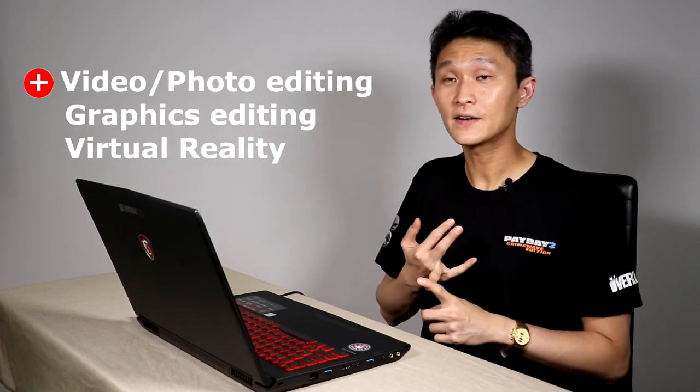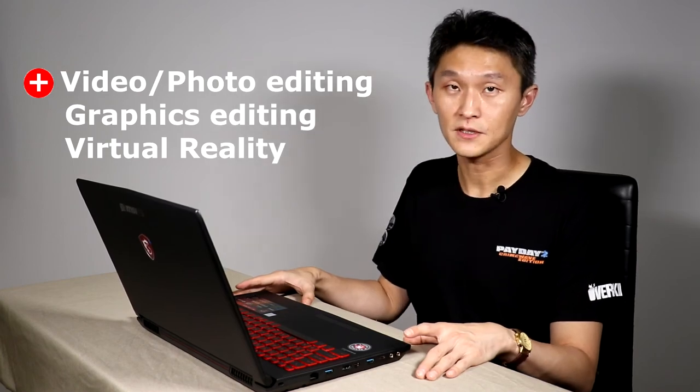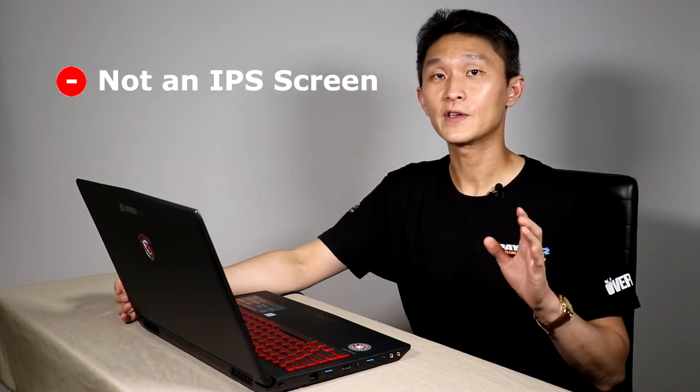Where this laptop really shines is if you are a VR gamer, if you are a video editor or a photo editor, you're going to need those resources to crunch numbers, because a lot of that is crunching numbers. Now the screen isn't the best one, it isn't an IPS screen, but mostly if you're gaming, you're going to want a very fast external monitor anyway. Same goes for a video editor or photo editor, you want more accurate colors, so this is not going to do it, you're going to have an external screen.